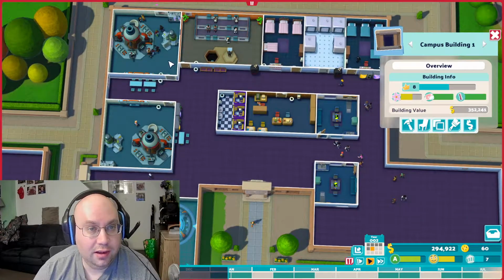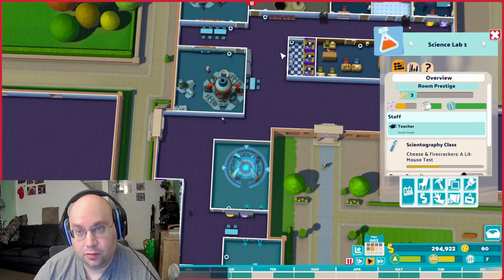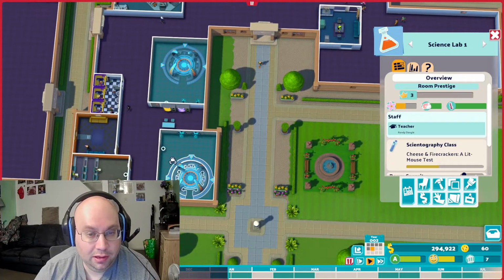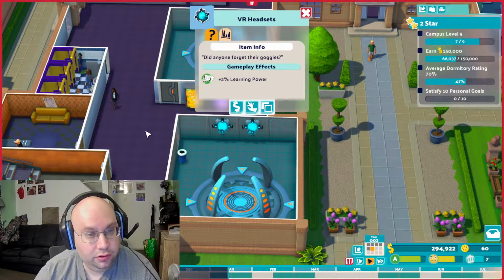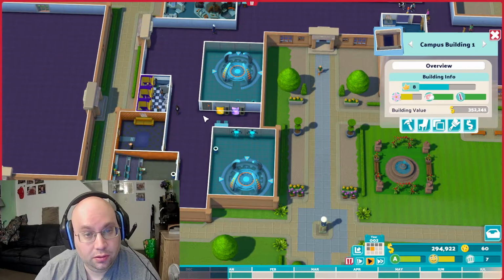I added a second science lab there. I added some more vending machines. They used to be over here, now I moved them over to this side. I had another bench, and I put in 2 of the virtual reality labs, and I added the VR headsets because they increase the learning power. So I put 2 in each one there. They have 2 rooms, so they can hold up to 16 students.